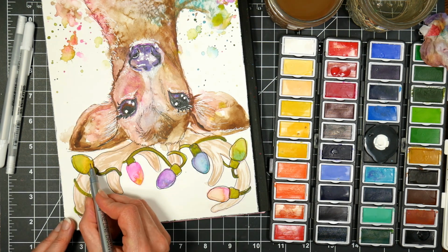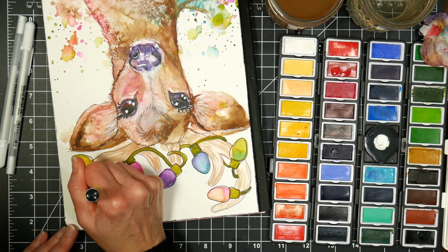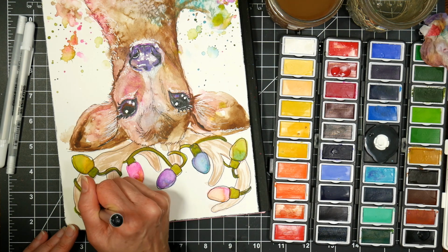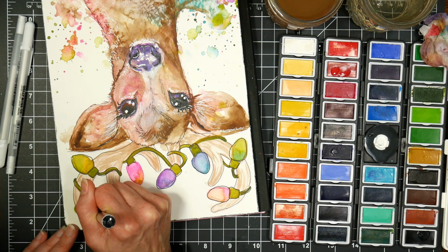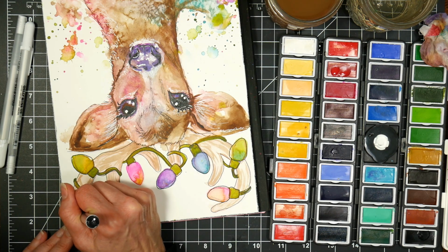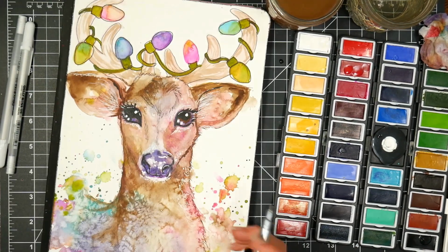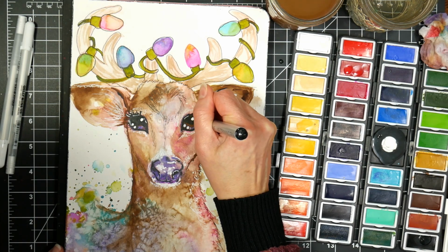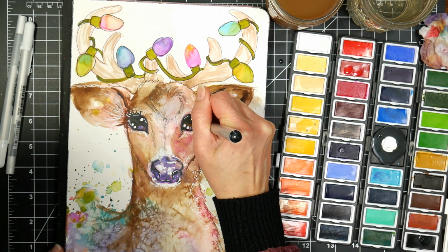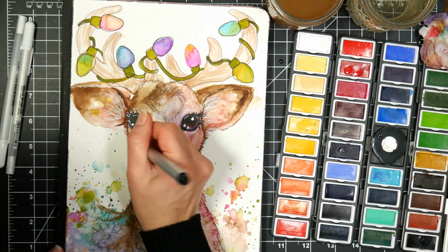I actually think it looks cool in those areas where you can see a little bit of unpainted space, where I have fixed a line or neatened it up. I think that looks kind of cool because it just looks a little bit more spontaneous. But that is totally a preference and a style, and if you don't like it, then obviously don't do it. You've got to do what you like, what speaks to you, and what is the aesthetic you're going for. I am going to extend some of these eyelashes at the risk of making my deer look feminine.